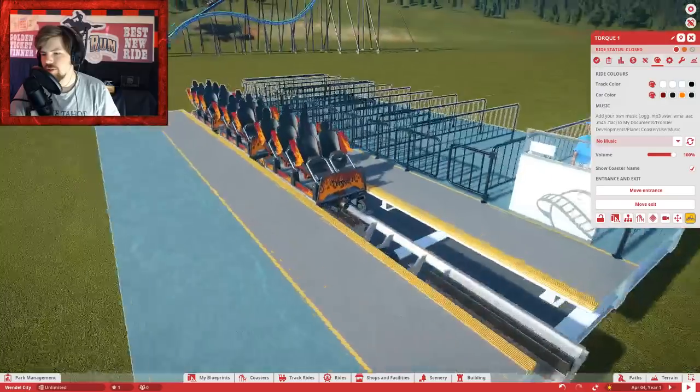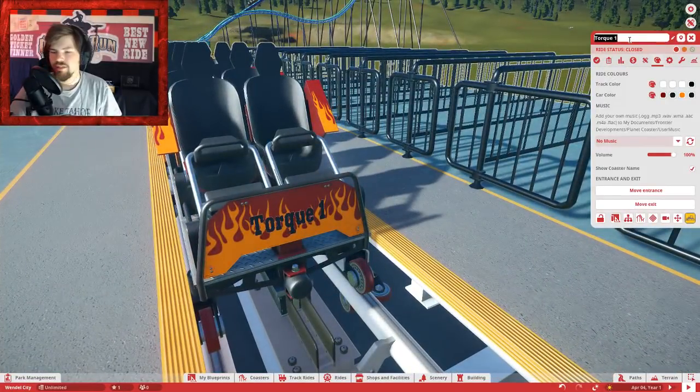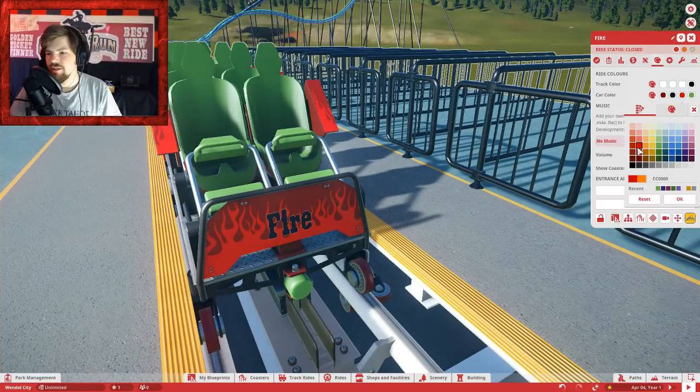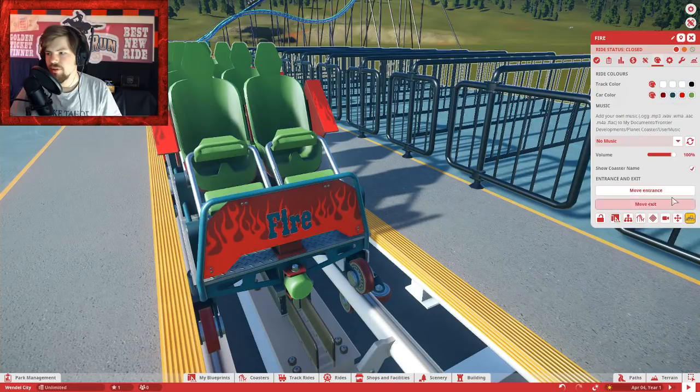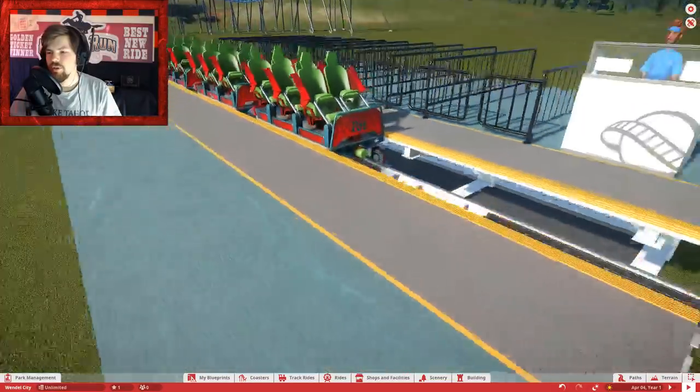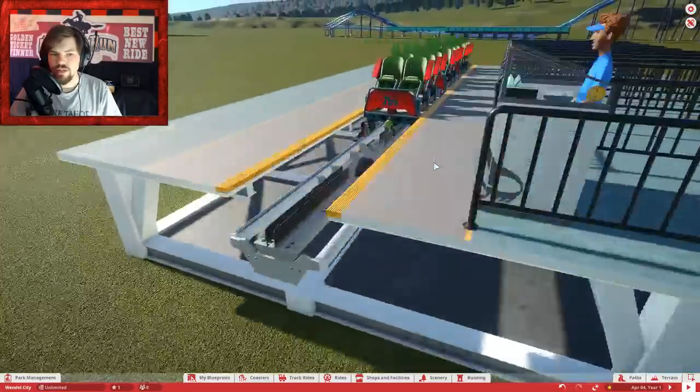Oh, you can show the coaster name now. That's something new on here. So we change the name here, and we can call it... Fire. Now, can you change the color of the name on the ride? Alright, it goes with that one. Alright, so that's kind of disappointing. You can't change anything on this coaster track.